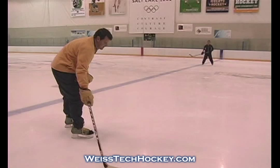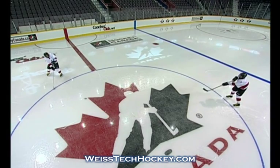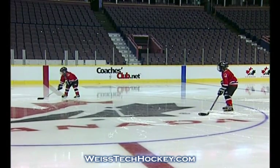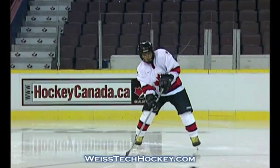We'll go ahead and show one more clip and then that will be it. This final clip is taken from the Team Canada Skills of Gold video series, from Hockey Canada. It just shows the stationary passing cushion and sweep using basically the same technique we talked about. Notice the players have nice knee bend, transferring their weight from front foot to back foot, and always having that cushion and sweep.